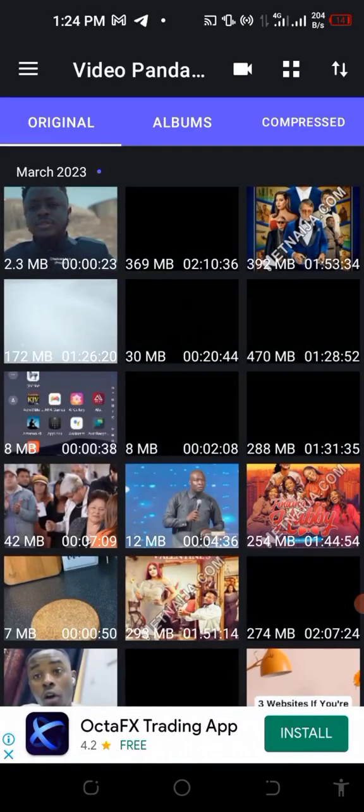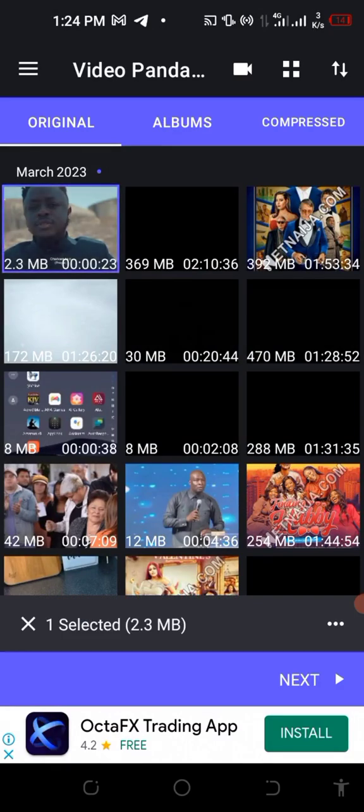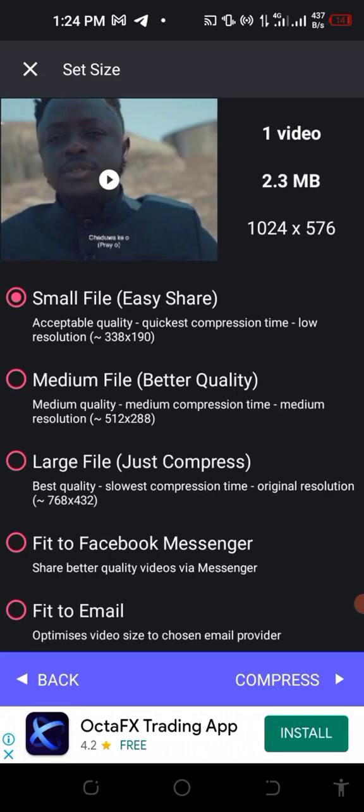So let's say you want to compress any file, be it video, be it whatever. Let me say I want to compress this file, for instance. Now this is the file I want to compress. I'll click on it. See, that's why it has this purple border around it. I click on next, and then I can compress. So if you want the higher quality, the better the display would be. If you choose large, the size will be bigger, but the video quality would be brighter. Okay, so let's say this is 2.3 MB. Now let's compress it to a small file.